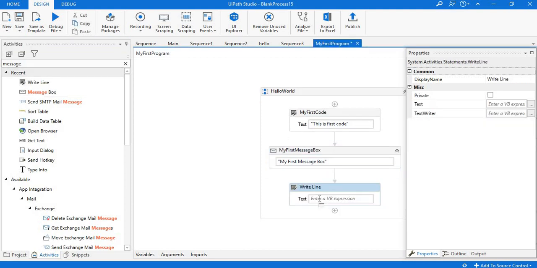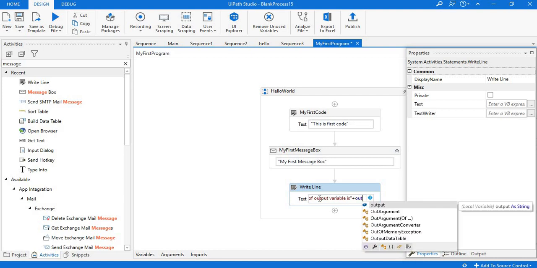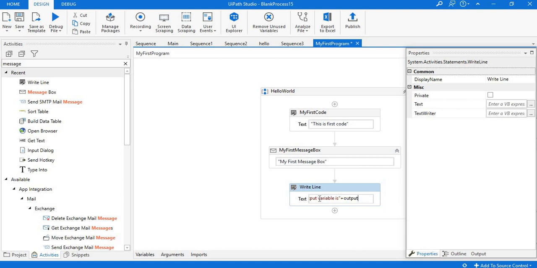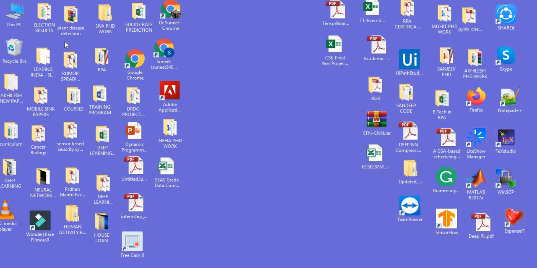Here I'm writing one message: the value of output variable is, plus output. Simply you can put output. Now again we run the code and we see what is the output of this sequence.